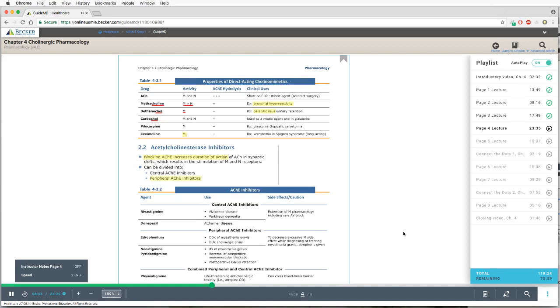Let's get rid of the centrally acting acetylcholinesterase inhibitors. There are two big drugs to commit to memory that are centrally acting, so not for the ANS. These are rivastigmine and donepezil. I know some of us still remember tacrine, which was a prototype, but tacrine has not been available in the US for years. That's why it's not in your syllabus. Rivastigmine is newer than donepezil. Both are used in Alzheimer's disease.